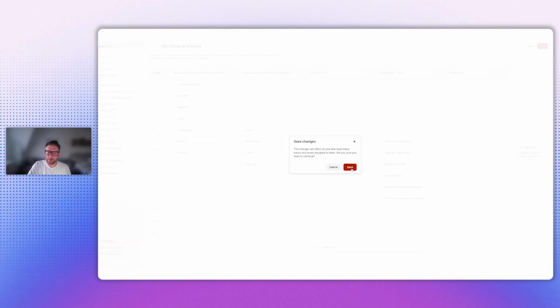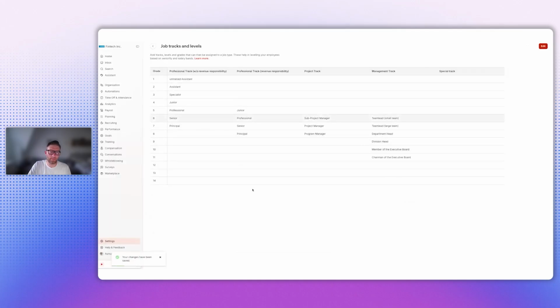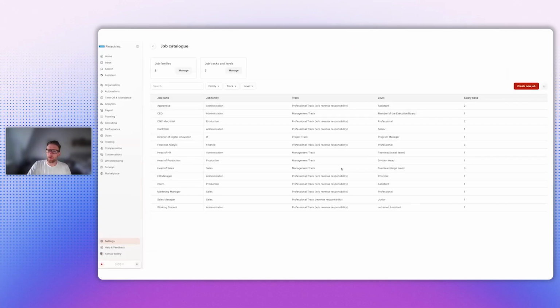It's completely up to you to use this feature within Personio in order to structure your organizational reality.